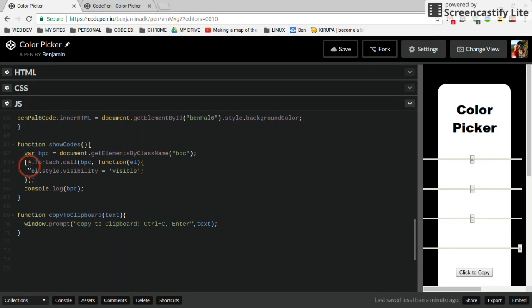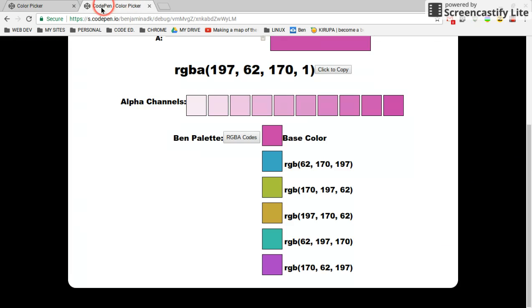That goes for each item in this array, which has the class of BPC. Take each one of those and say, okay, this element .style visibility. Next one with the class BPC .style visibility. And so forth.